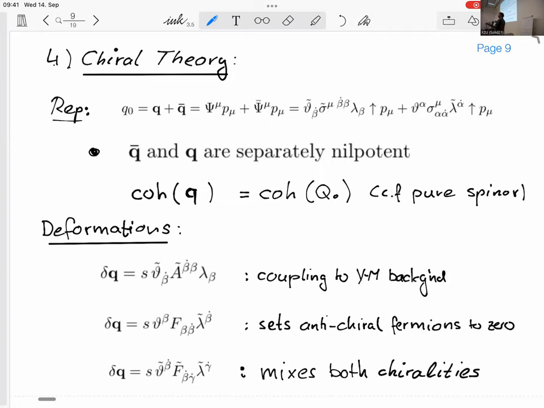So you can reduce this theory a little bit. You can say, okay, let's only look at the supercharges themselves and consider them as nilpotent operators. And then you could look at the cohomology of this little Q, which is just the chiral part of the supercharge in the BRST operator. So let me write this perhaps again here, because this is perhaps a little bit messy.